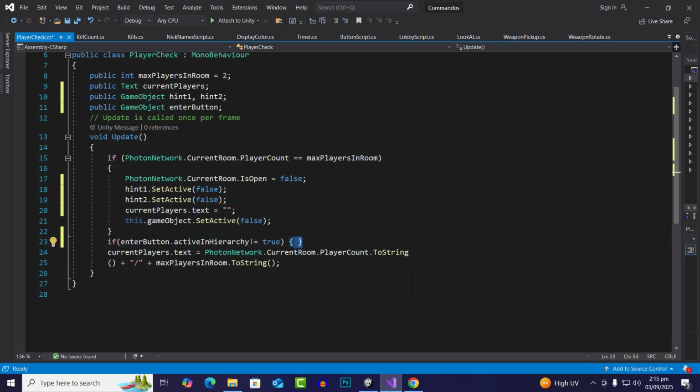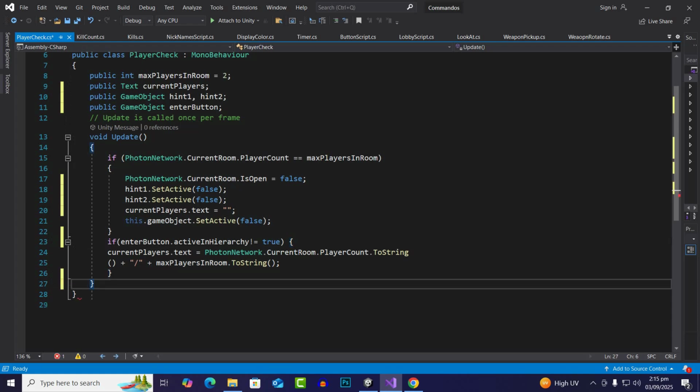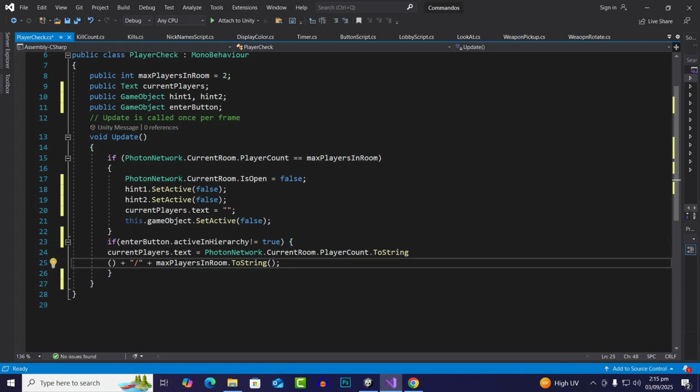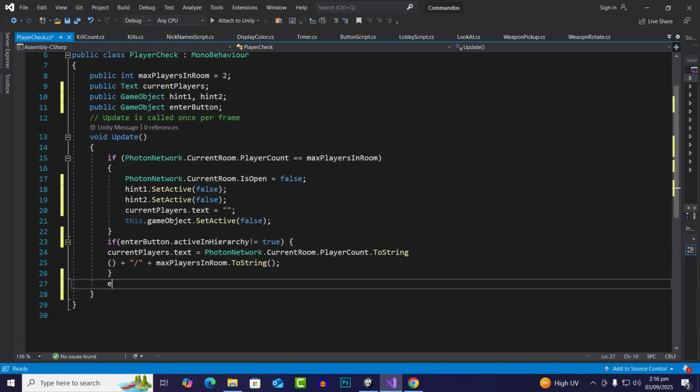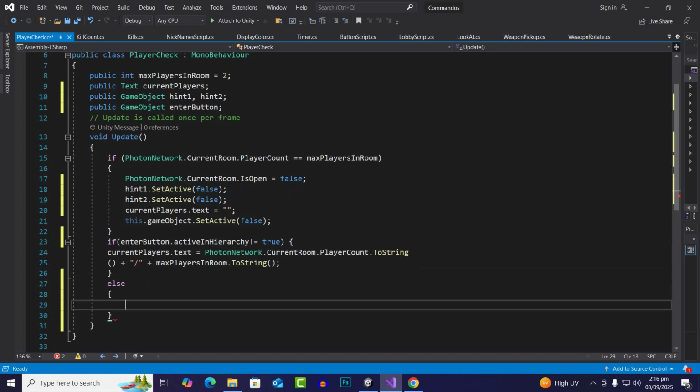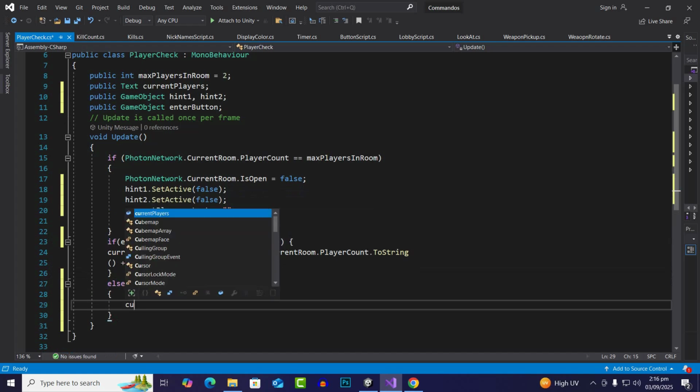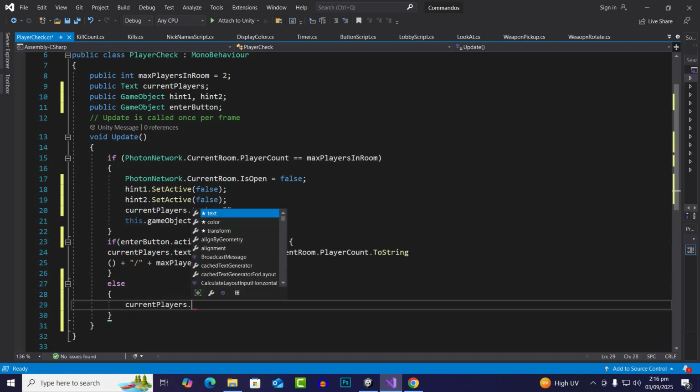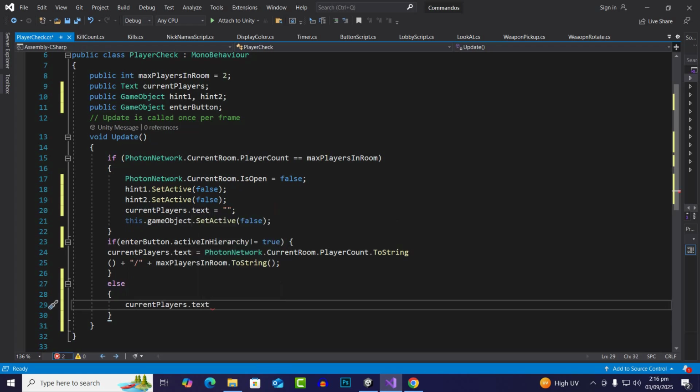So I will just cut this and paste it here. Okay, and then definitely for this is the if statement, and we need an else statement as well. And for the else statement, we'll say that if it is the current player dot text, we will make this text black, and actually we can delete it from here.